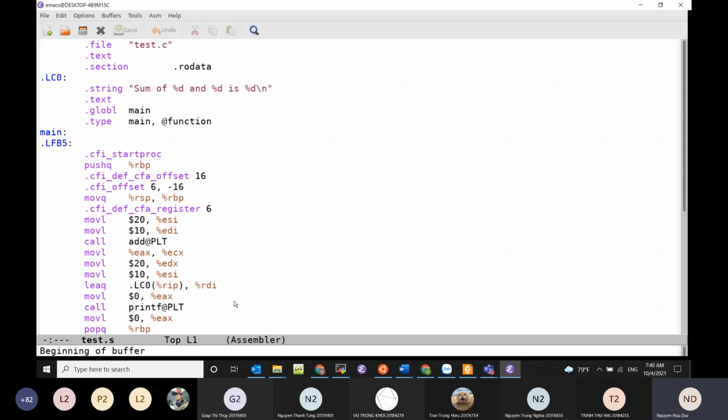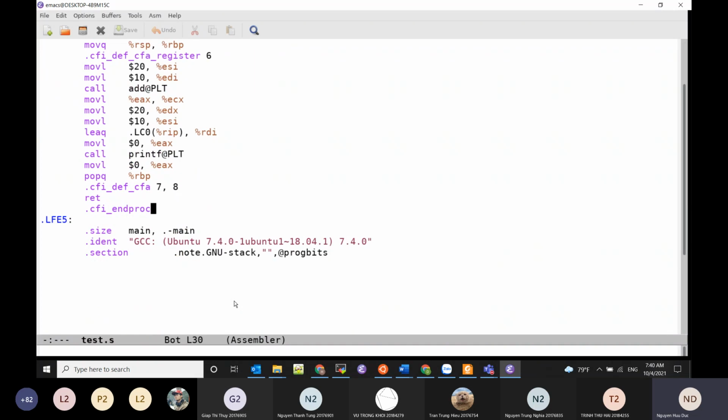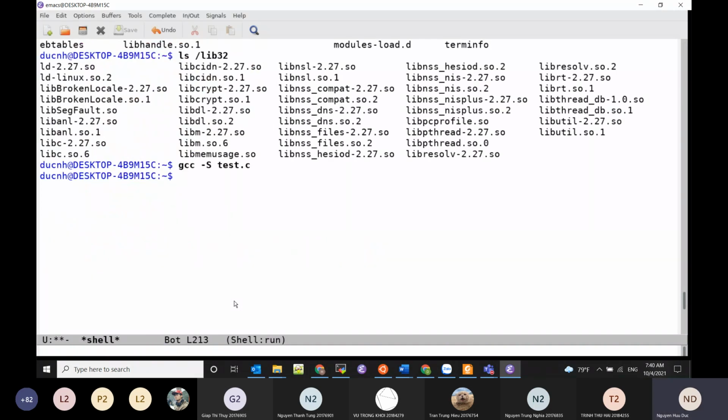Of course, you can try to modify the instructions here if you want, and then use the assembler for translating this code into the object code.